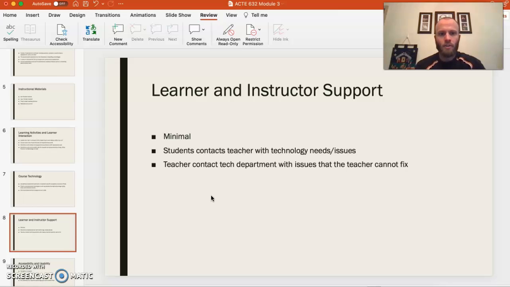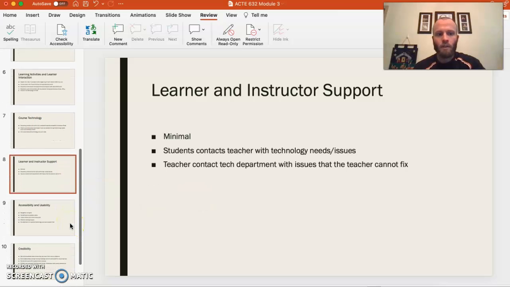So it leads us into the next one here on the rubric, any sort of support the students would need. Again, I tried to set the course and design in a way that specific supports would be pretty minimal as the students are learning online. But the protocol is if something does come up, they contact me first with the tech issue and I look into it. If it's something that I can't resolve, I contact our tech department at the district, and then hopefully they're able to resolve that for the student.